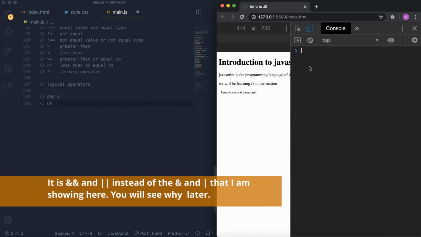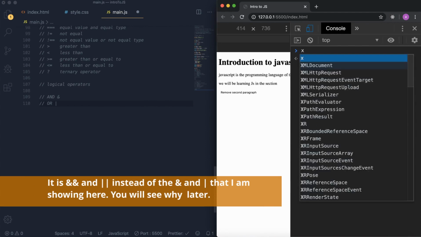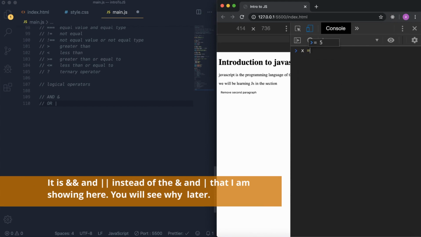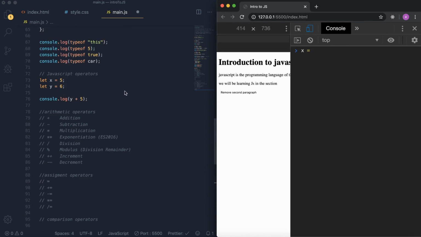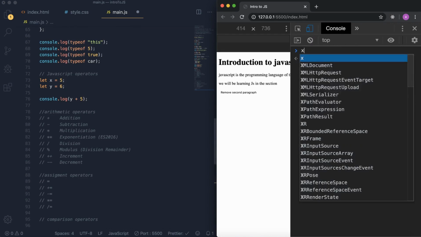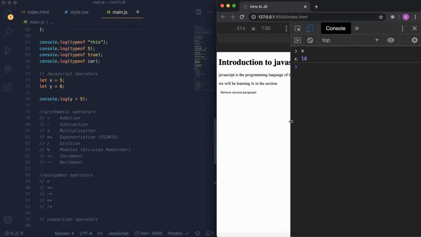So if I say x equal to 5, let me see what the value of x is. So x is equal to 5. Is x actually equal to 5? x is now 10. Remember we changed it, and y is now 5.